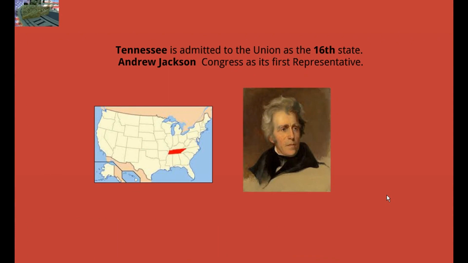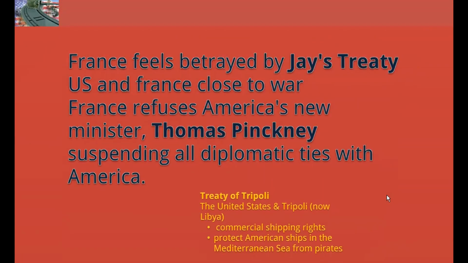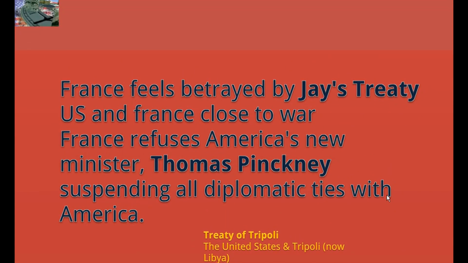The Southwest Territory is now transformed into a state, admitted to the Union as Tennessee, the 16th state of the Union, and its first representative in Congress is Andrew Jackson. Andrew Jackson is going to start his career as a representative in Congress and to have another career in the military, and then he would become the president of the United States in the future. He is a very important figure.